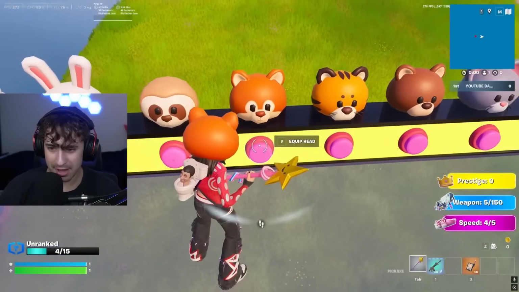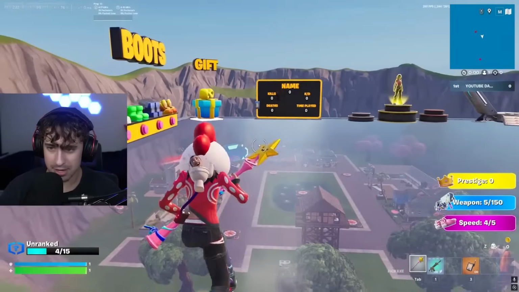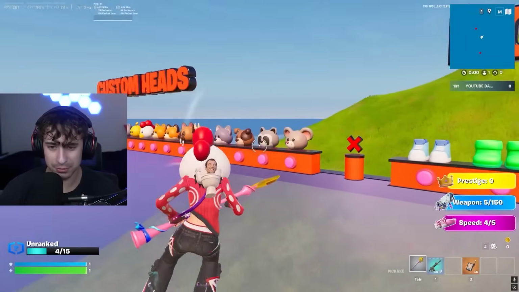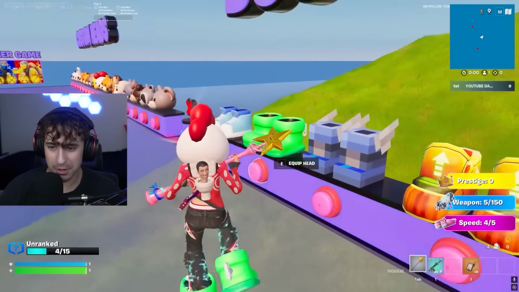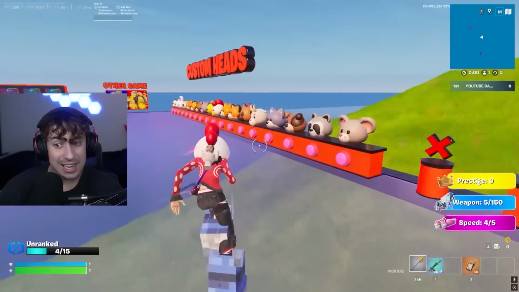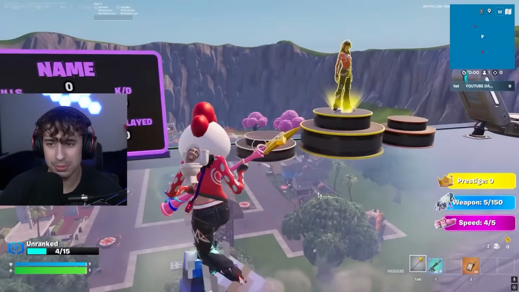So I can get a panda head, a fox head, I think that is, a bear, a chicken, like chicken jockey or whatever. But yeah, this is pretty cool. So these are free technically, and there's boots. Like these are from Subway Surfers, and these are whatever, and these are from like Mario or something, and then these are like from Minecraft or whatever. So I guess this kind of counts as free skins because, like, look at this. You can't get these boots on any other map.